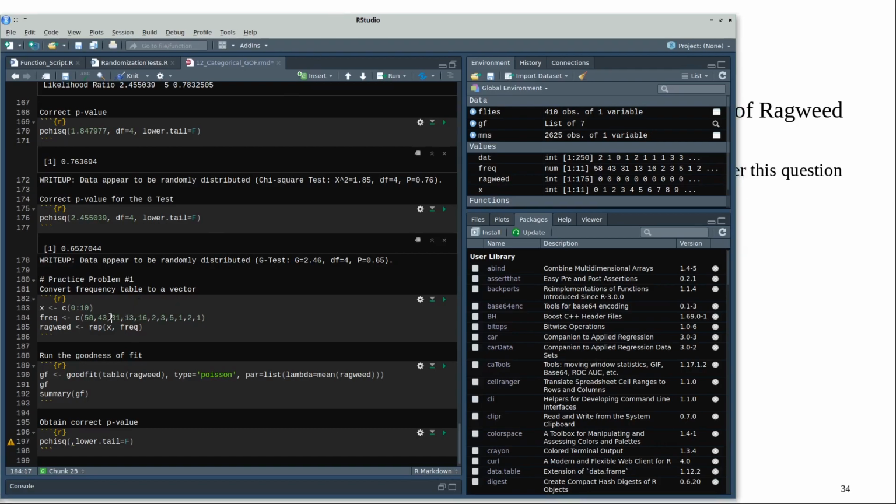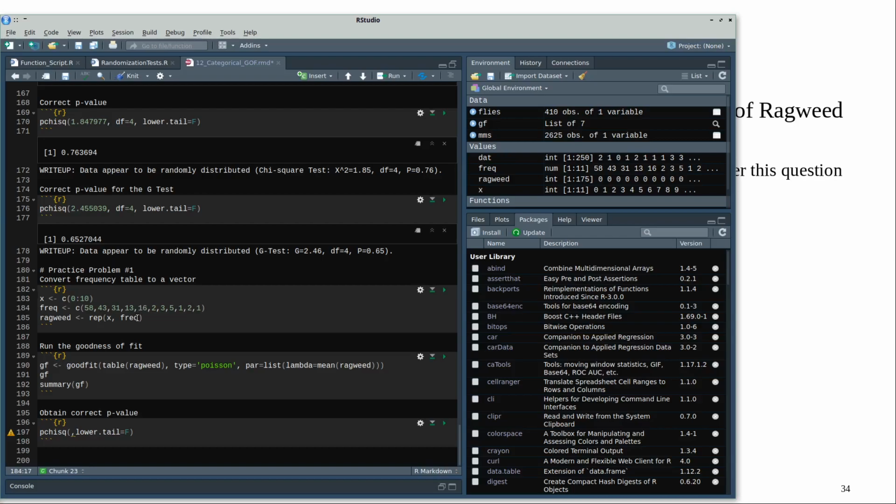All right. So practice problem 1. We're asking, are these ragweed randomly distributed across the landscape? The first thing we have to do is convert our frequency table into a vector so that we can analyze it in R. So here's how I convert a frequency table to a vector. I create my x frequency, I called it ragweed. Ragweed's available.